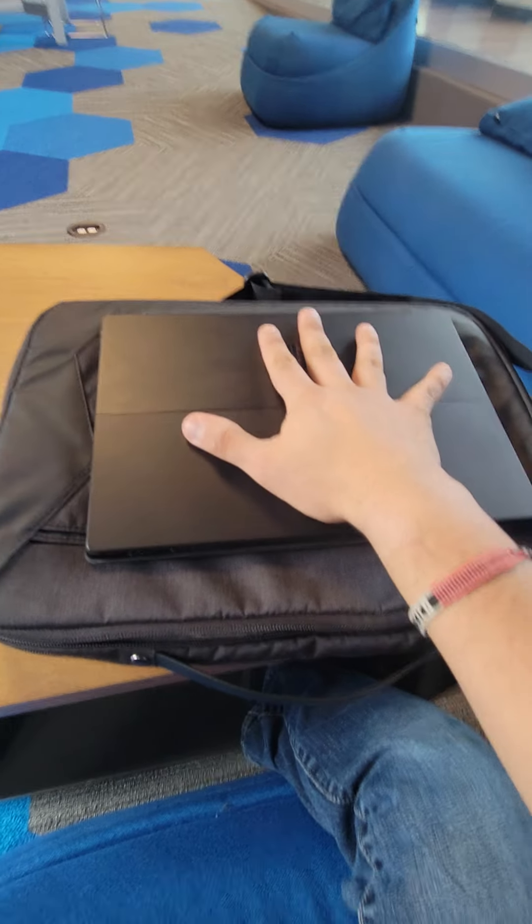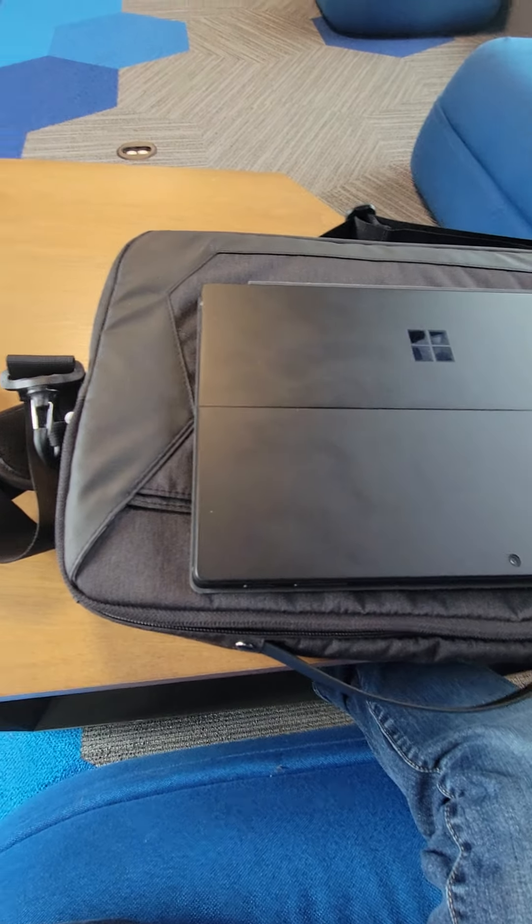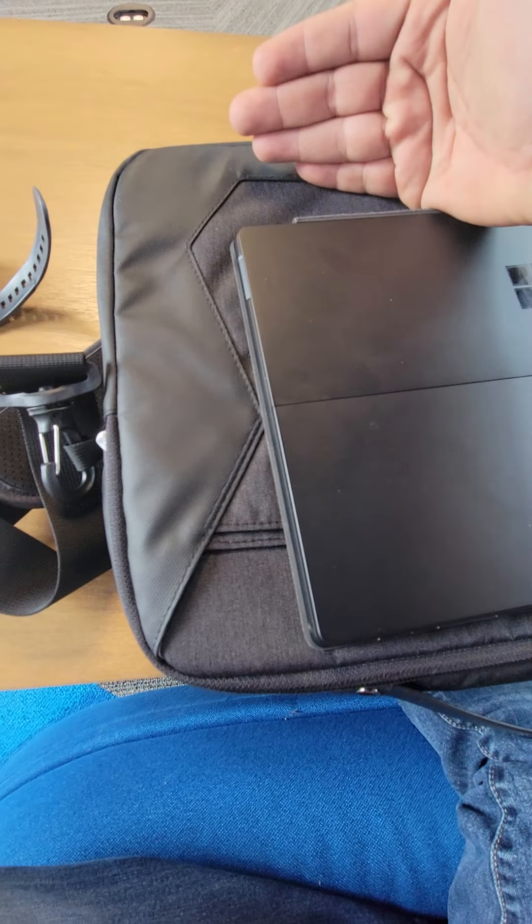I'm just doing something to get time going. I want to acknowledge that I was able to get this with financial aid money, and please, for anyone that's in school — I want to show you the benefits of having a laptop case or bag. I finally got myself a newer Microsoft Surface laptop slash tablet.